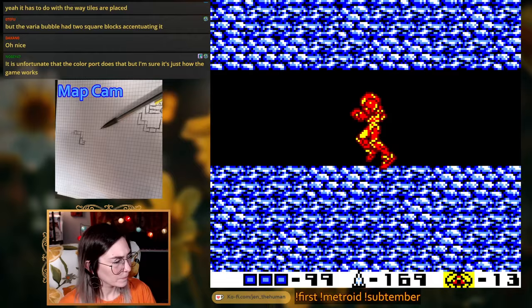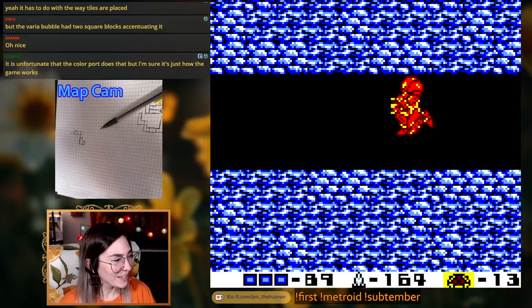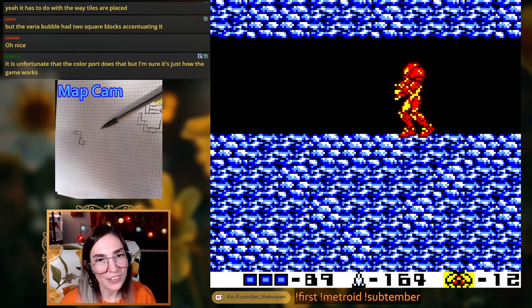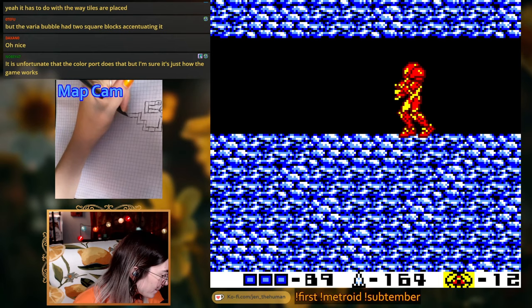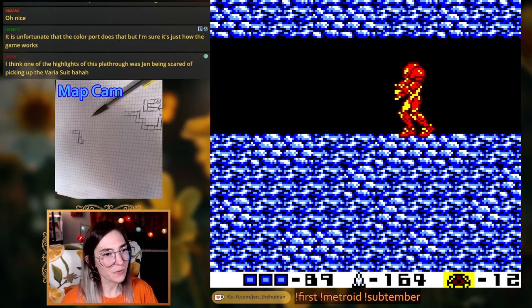Oh no, I don't want to get kicked off of the screen. Okay, good. Six in this area, so this is a new zone. That's another way for me to tell without music, is I can open it and see the new timer. Okay. It's unfortunate the color part does that, but I'm sure it's just how the game works. Yeah. Oh yeah, the Varia bubble. Mm-hmm.